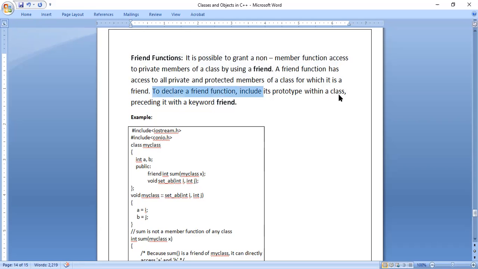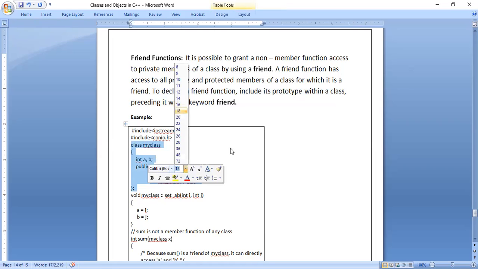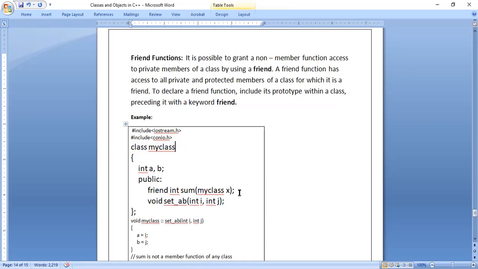To declare a friend function, include its prototype. Here prototype means the full code of the function will not be present. In this example, if you look at this class, we have two functions here. After the end of the function name, that is int sum (myclass x), we have put a semicolon.